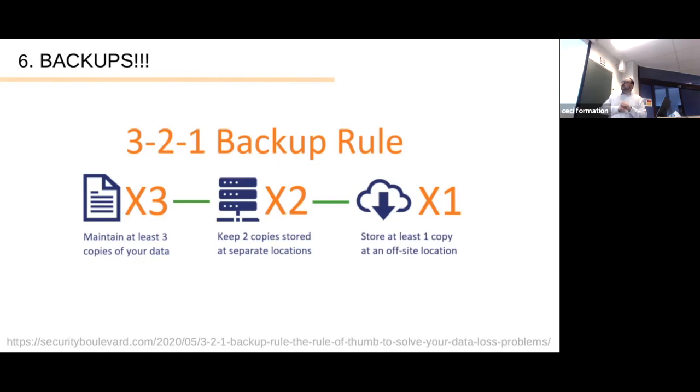The final thing is about backups. It's very important that you organize backup of your data. You need at least 3 copies. For instance, a copy in your home directory in the cluster, a copy on your laptop, and a copy on the USB disk at home, for instance. Because we always lose data. And so you must have a way to store your data in a secure and safe way. And for this, you need at least 3 copies.